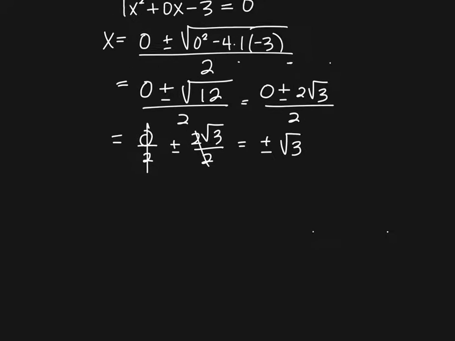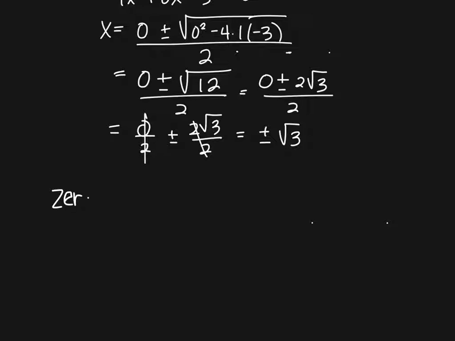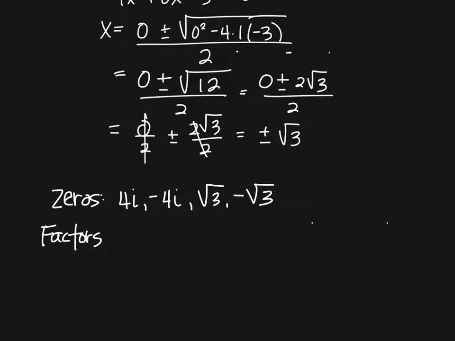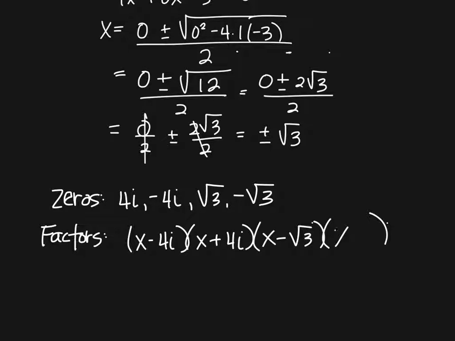So those are my last 2 zeros. So if I were making a list of all my zeros, my zeros were 4i from the beginning, negative 4i from the conjugate, rad 3 that I just got from the quadratic formula, and negative rad 3. So my job then is to, they asked me in 34, write all the factors. They call it linear factorization. It's just a fancy word for all the factors. So there will be 4 factors, 1 for each. So you'll have x minus 4i, x plus 4i, x minus rad 3, x plus rad 3. Can you just do x plus minus rad 3? No, they have to be separate so that you get 4 separate ones.